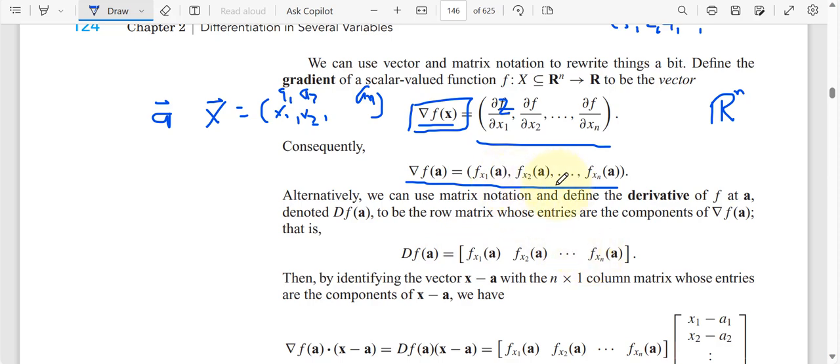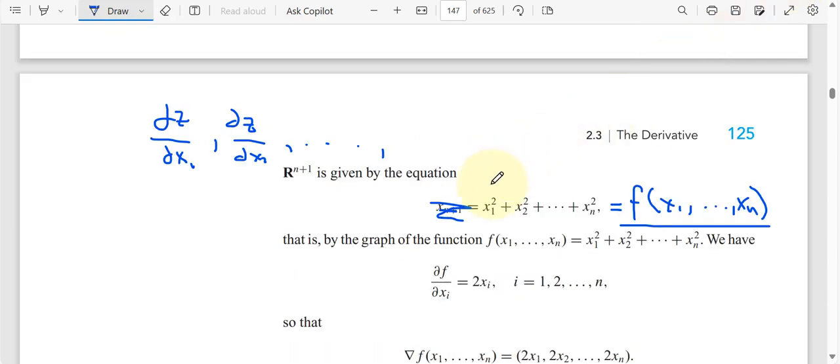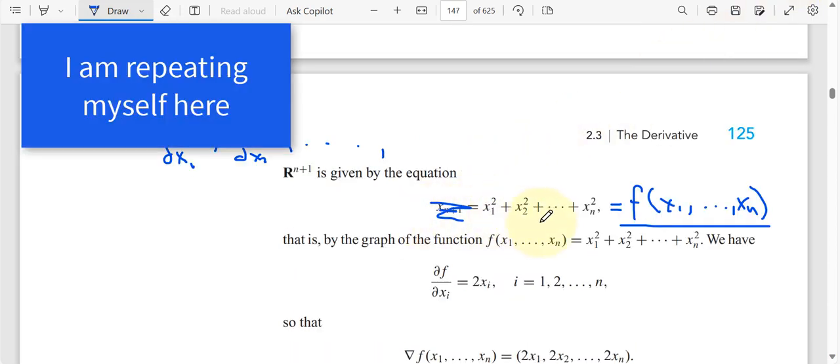When we write it like this, she means to say that it's a vector. And when she writes it like this, she means to say this is a matrix. That's the only difference here. And then the name, in this case, when we think of it as a vector, is called the gradient. And when we think of it here, it's called the derivative. So what are we going to do about that? We'll just accept her notation. Maybe this notation is somewhat standard, so it might be worth noting. So let's figure out the gradient for this example.